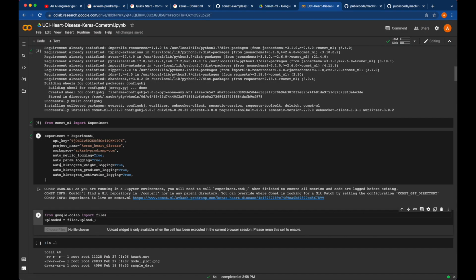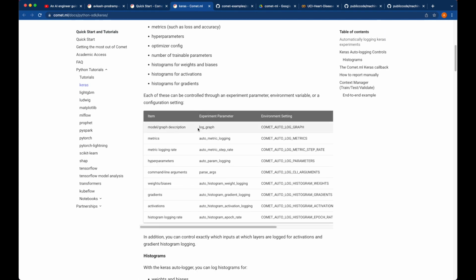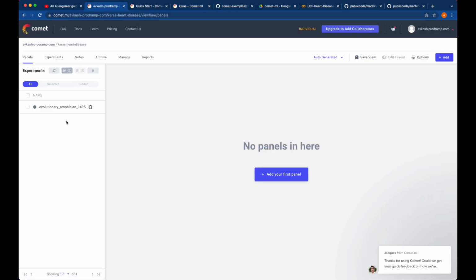Some of these settings we have set: auto metrics logging, auto parameters logging, histogram weight, gradient logging, and activation logging. These are all true. If you want to learn more about these logging options, you could see here the different parameters and environment settings. Some of them we have already set to true. Let's view the project, and here is our project.